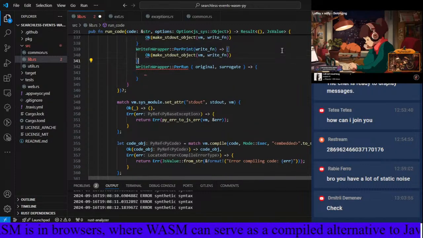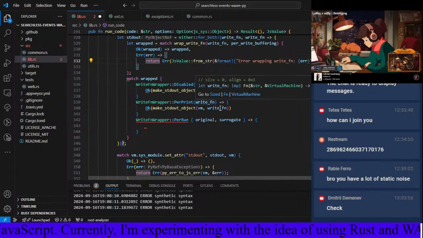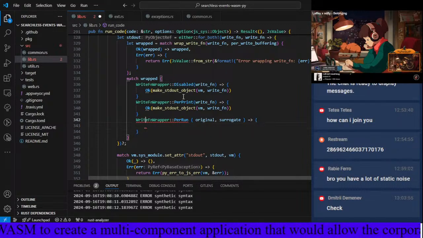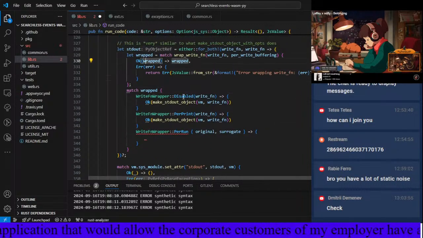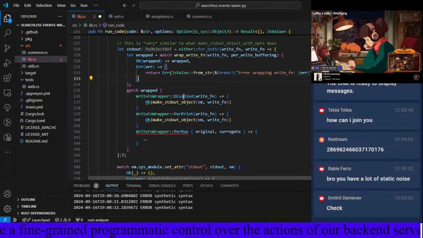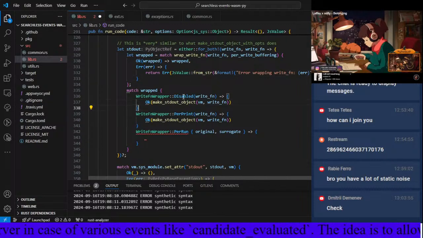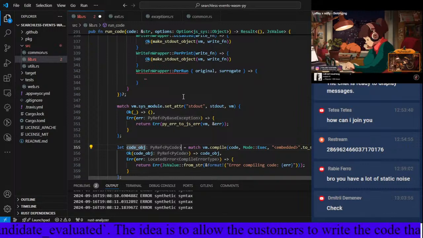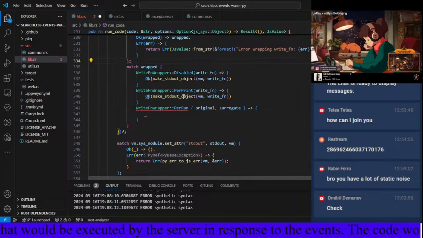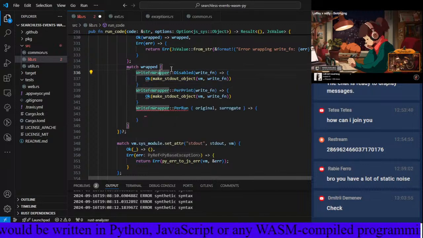Write fan run original surrogate. I need to return not only that, but also the original function, so that... is that how I need to approach it? Probably not. Maybe what I should do is... I'm not sure whether that's what I need to do. Maybe I need to actually create something like this.